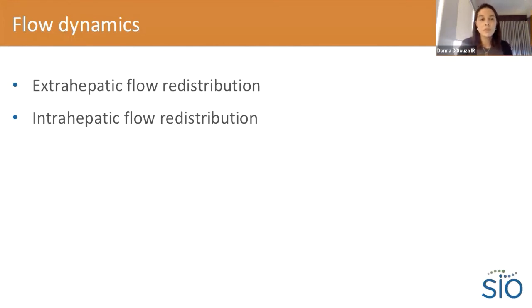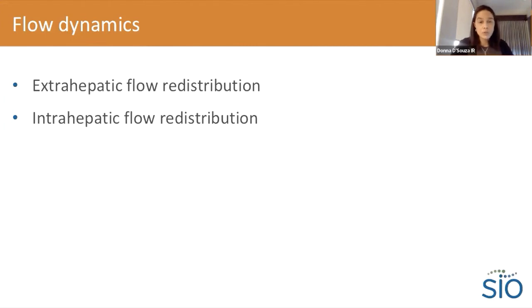I'm not going to talk about extrahepatic flow redistribution because I think most people are familiar with that. The idea is that if there's an extrahepatic artery supplying the tumor, classically a phrenic artery, then you can embolize that artery with some sort of bland type device. You can use spheres and coils. And then the area that artery supplied will start to be supplied by the intrahepatic arteries. So when you deliver from the intrahepatic side, you should be covering that area of tumor.